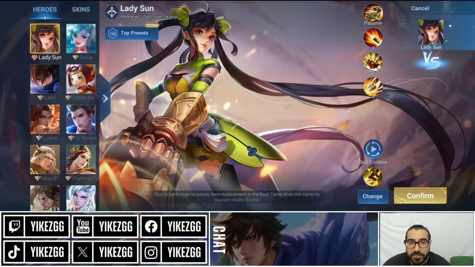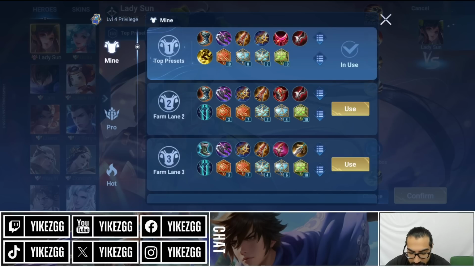Alright, so first we're gonna start with the ADC or the marksman role. The first hero that is super easy and you can use to easily rank up with is going to be Lady Sun. Here's the build that I use for her.